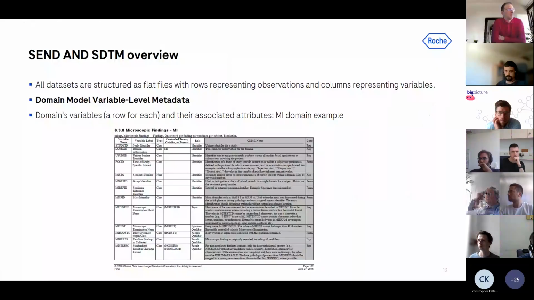So also to put this dataset into perspective, I think the objective from the preclinical side is to use the SEND package to submit some study metadata to the IMI.